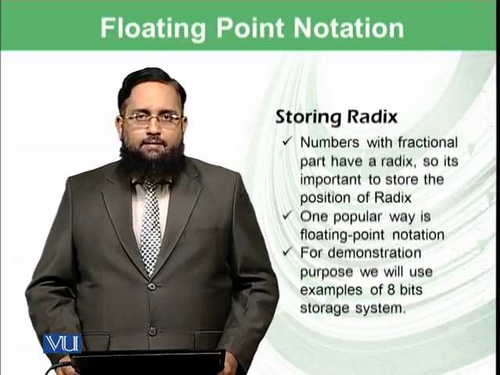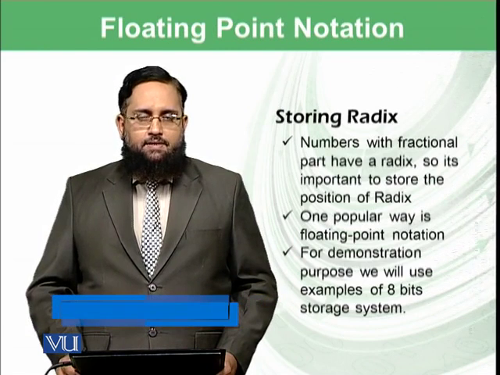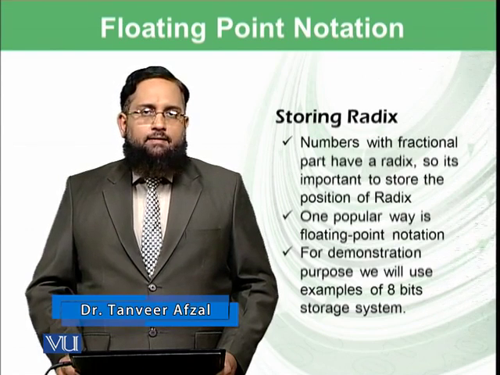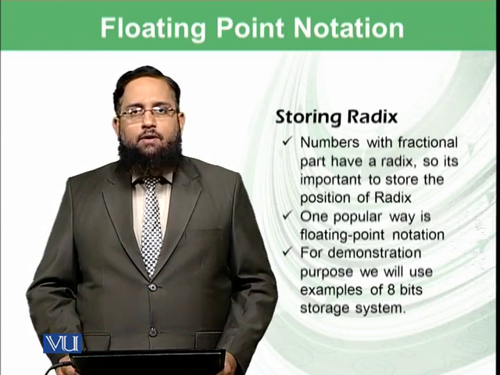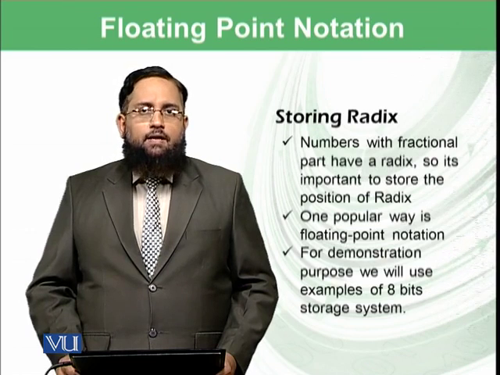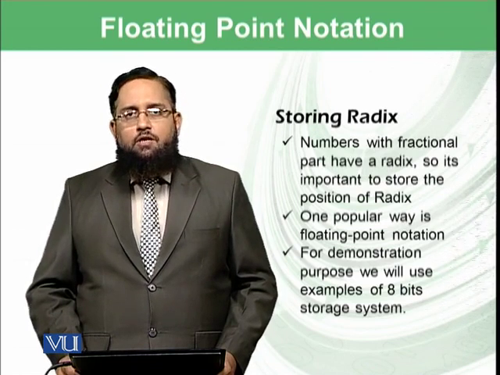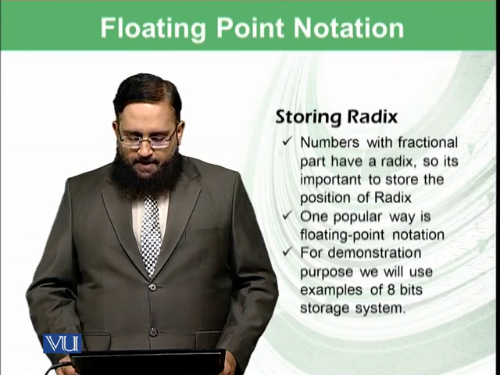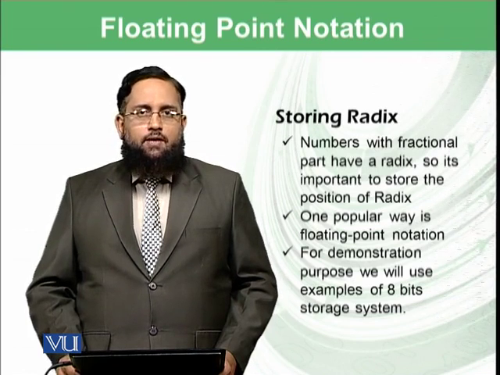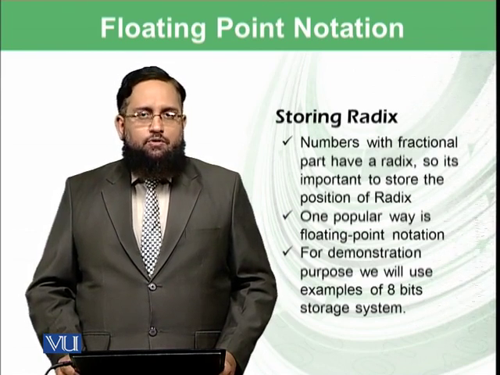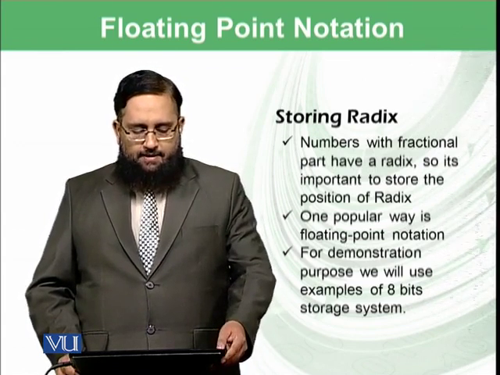In binary numbers, we have learned that there is a radix point like the decimal point. The numbers on the left side denote the whole number, and the numbers to the right of the radix point denote the fractional part. Here we are interested in storing the position of the radix or decimal point. This is also used in computer science, and normally 32 bits are used. However, to demonstrate, here we will take only an 8-bit example to make it clear.